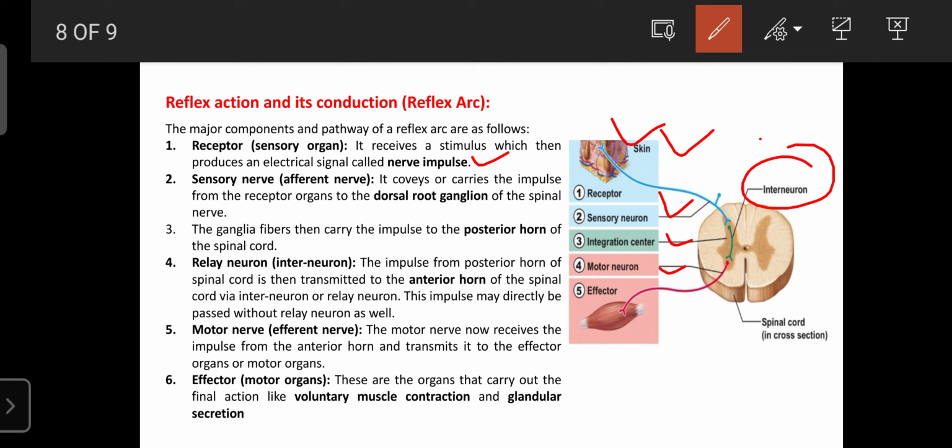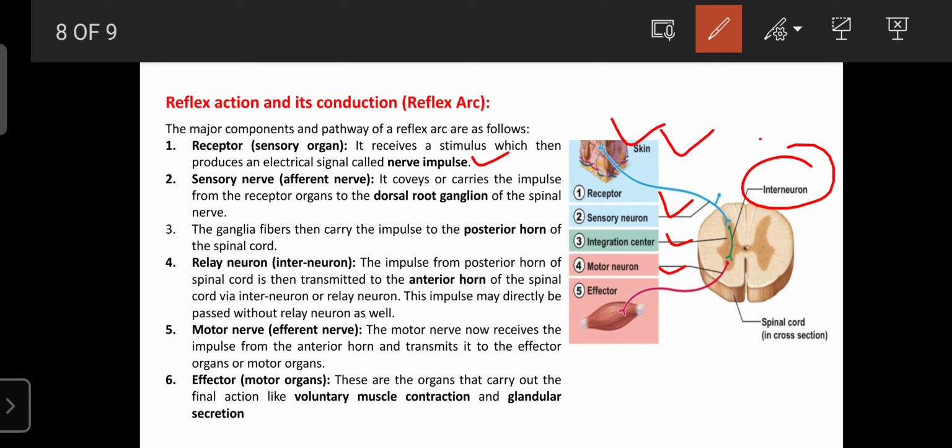There is no need to irritate that friend; simply you can withdraw the hand. Like that, the answer is generated. Or if it is very painful, then you can hit your friend. Like that, an answer is created. Or you may pin that person strongly, then he can stop those nonsense things. Like that, the message is generated or integrated in the integration center. That is the third component of the reflex action or reflex arc.